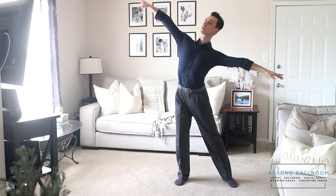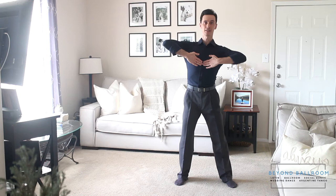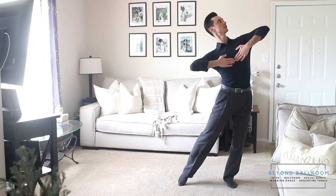Actually, let's do first in this position. Again, your hands on your sternum, elbows up, and now while we're stretching, body goes diagonally to the side and up. Other side, and my head facing that direction.